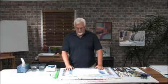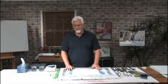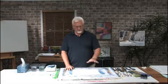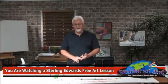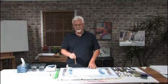The reason we have to do this, if you use watercolors, especially if you use transparent watercolors like I do, you cannot paint a light color over a dark. It just gets absorbed and it's gone. So if you want to have a nice light shape, for example, you want a nice white birch tree against a dark forest, there's two ways you can do this. You've either got to mask out that birch tree, which means using a liquid masking fluid, or you've got to paint around the birch tree with darks so that the white shape stands out.